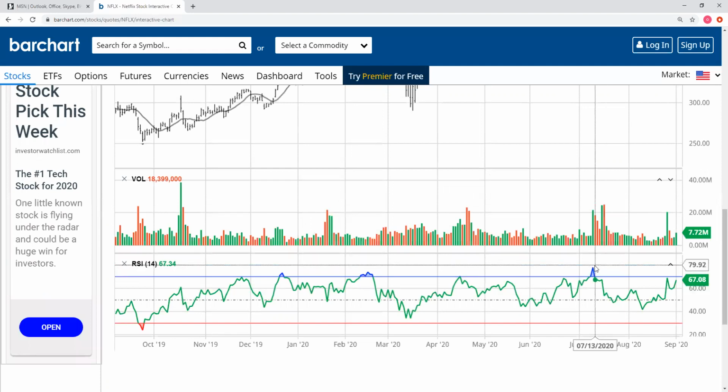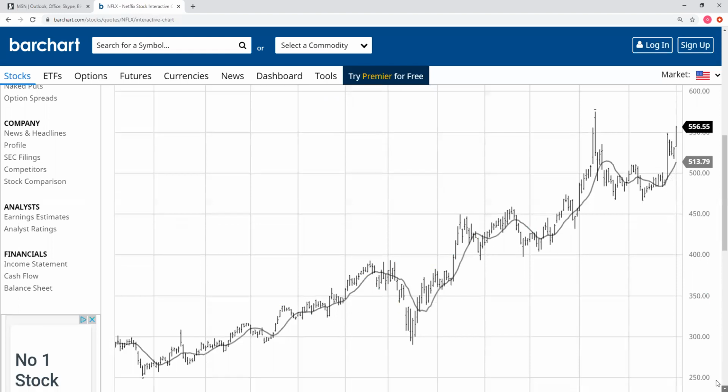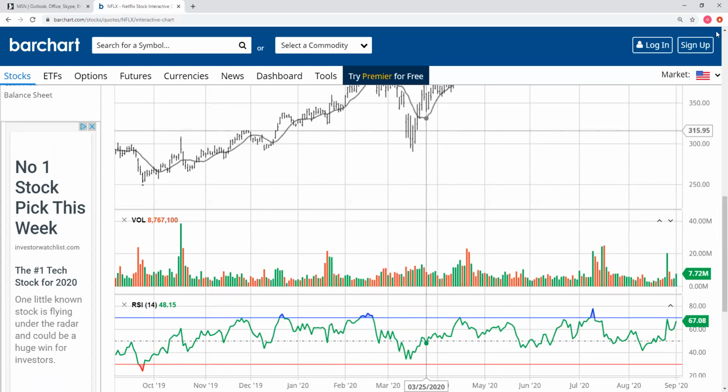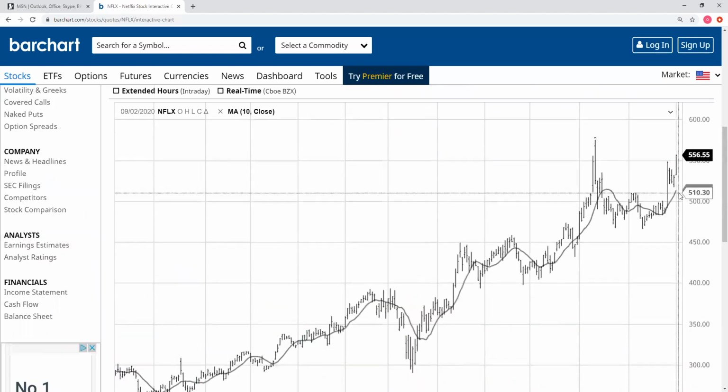Okay, the RSI is not up near that level, but it's still pretty strong. But the recent high that it had, yeah, this high here had an RSI of 66, and today's is about 63, 64. Not too much of a divergence. Again, this thing is very strong. And again, unless you can break these levels of 510.